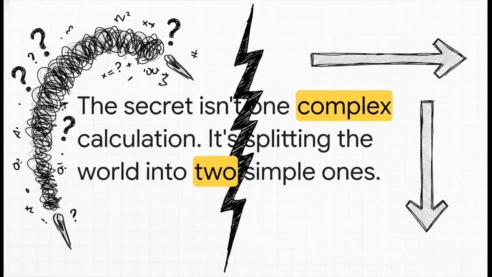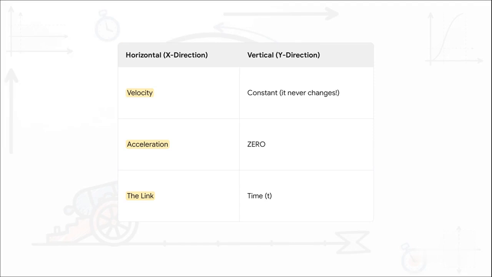Okay, you ready? This is it. This is the secret, the absolute key to getting a handle on this whole topic. You don't solve projectile motion as one big, messy, two-dimensional problem. No way. Instead, you break it apart. You split the world into two totally separate and way, way simpler one-dimensional problems. Let's really dig into that.